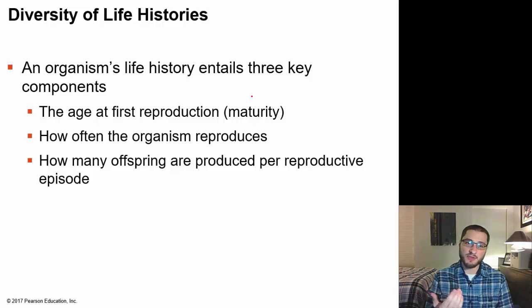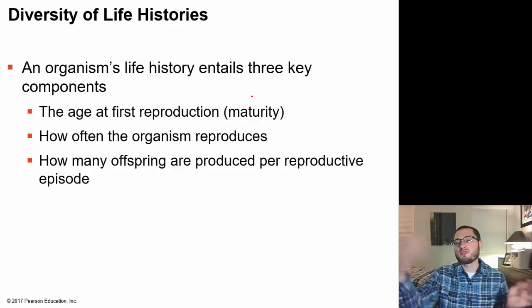You look at something like an elephant, which is going to have 1 offspring each time they have children, and I think it's 22 months for them. They are pregnant for 22 months after conception for them to give birth, and they only have 1, and maybe they only reproduce so many times in their lifetime because they reach reproductive maturity, and then they're only able to have so many offspring before they're too old or they die.